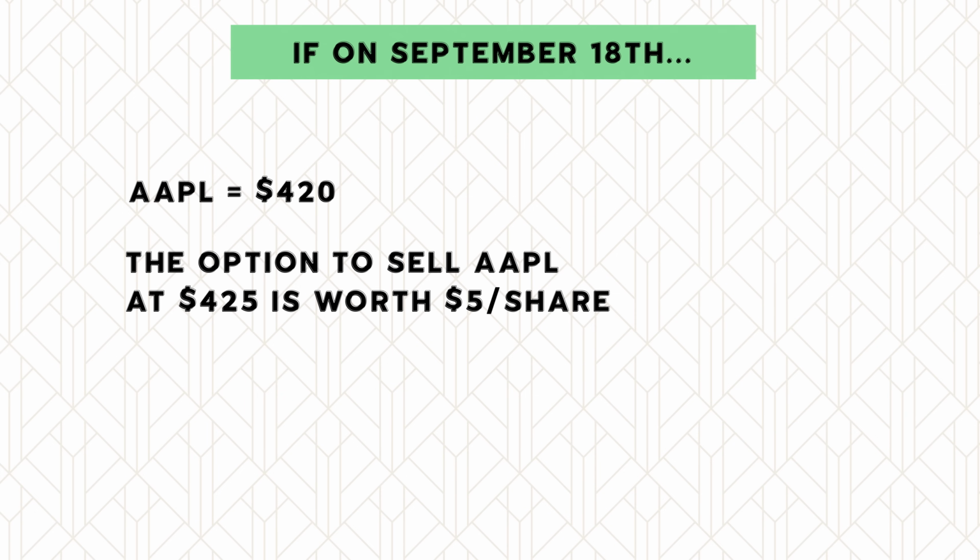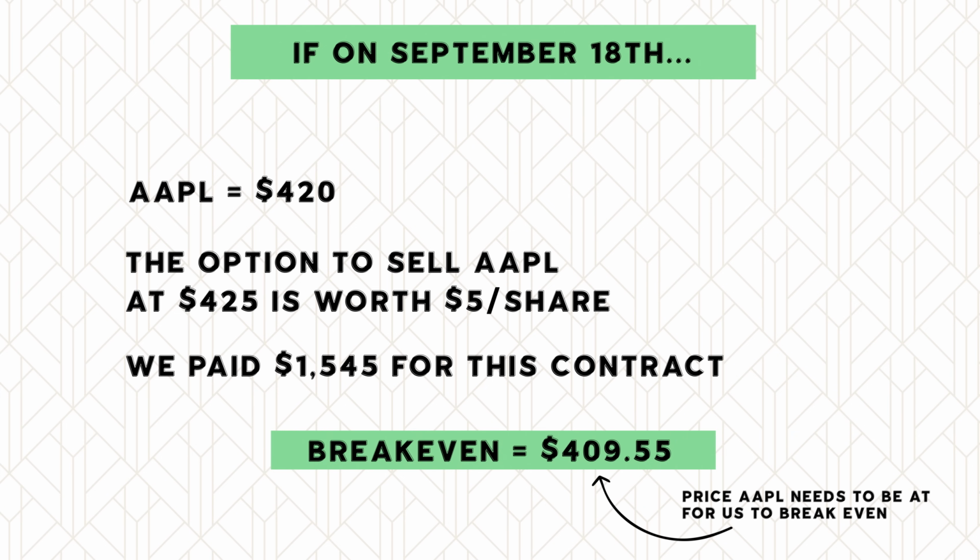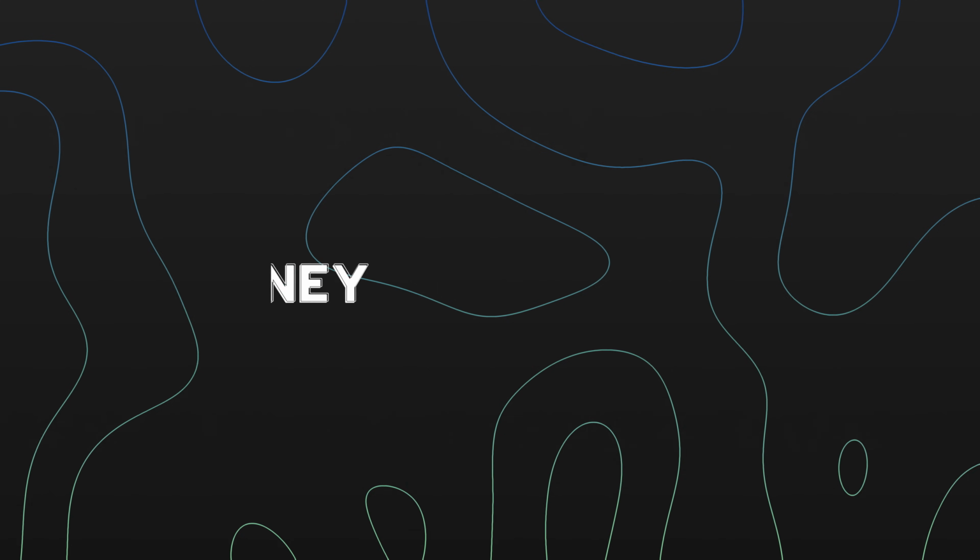But once again, we have to factor in the premium that we paid for the contract. It costs $15.45, so the break-even share price is actually $409.55. If Apple is higher than $409.55, we will lose money. Anything below $409.55 and we make money. I'm hoping that all made a little bit of sense.